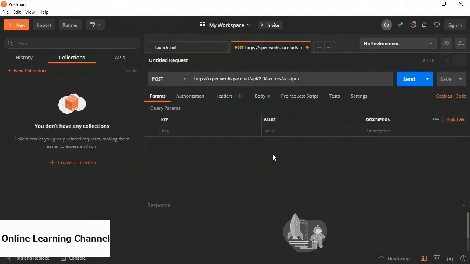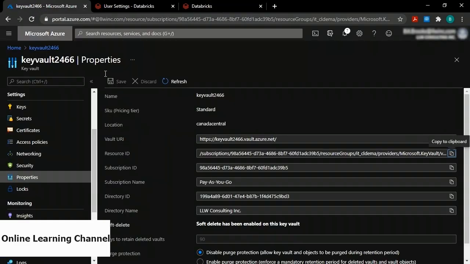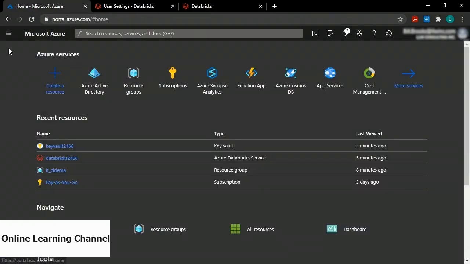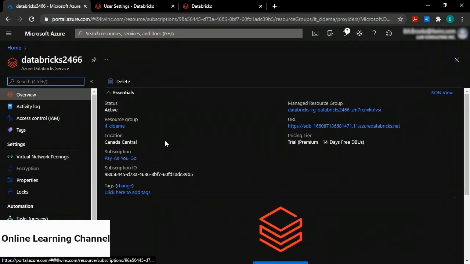So now let's fill in the request again. So in the URL of the request on the right hand side, again, I need to fill in the URL of the workspace. So I will just quickly grab that, going back to Azure. And if I click Home at the top left, and in Recent Resources, I go to my Databricks. And on the overview, I copy the URL.